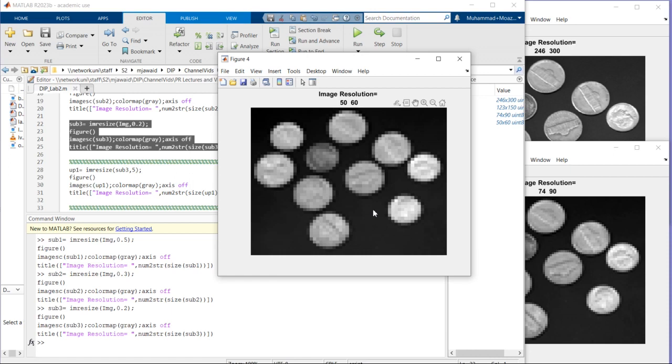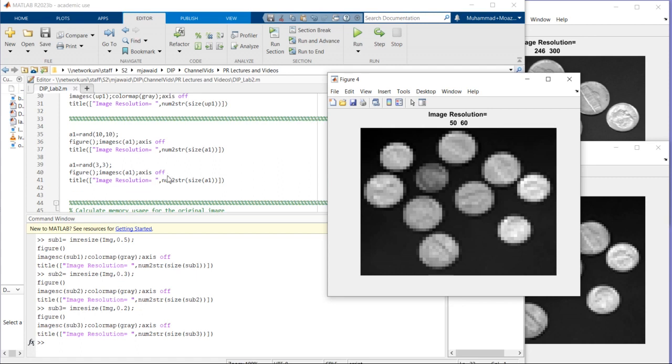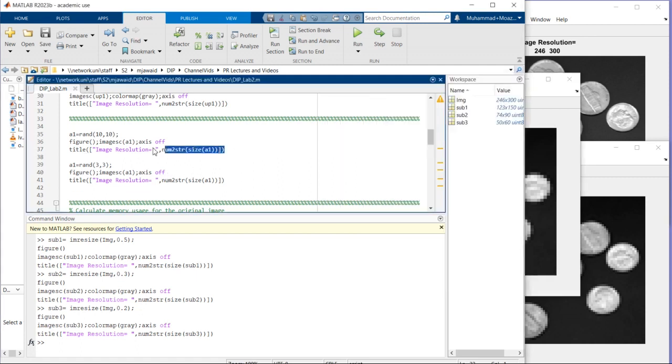Now, in order to understand why these distortions have been introduced, we need to understand that when we have more detail, or more rows and columns, or more pixels, those pixels will appear close to each other, and as a result, we will have some meaningful interpretation or meaningful information.